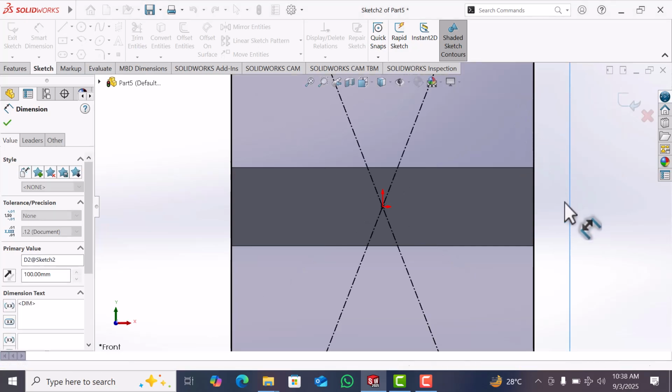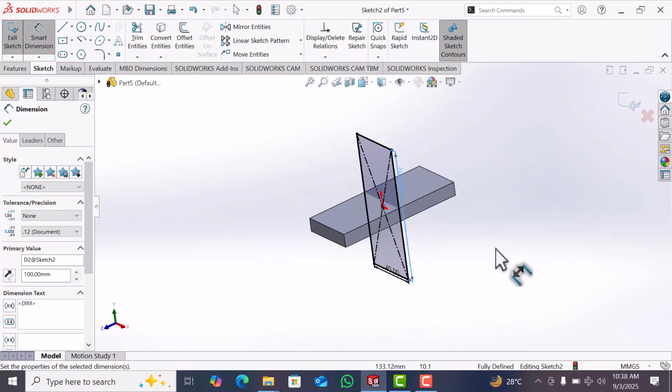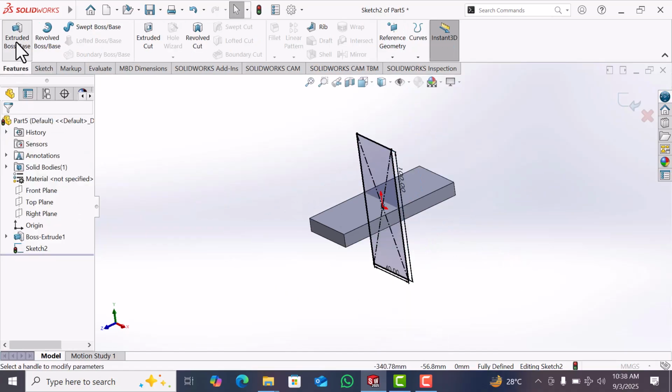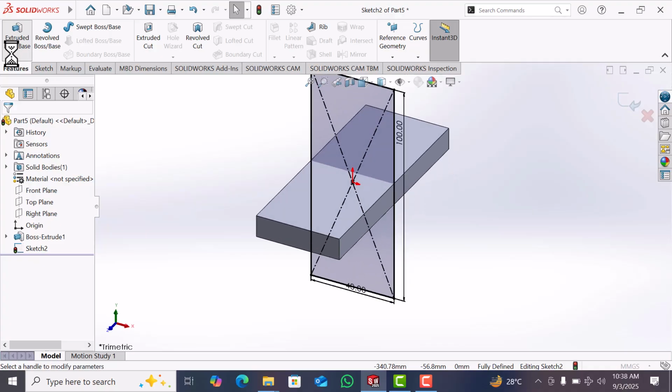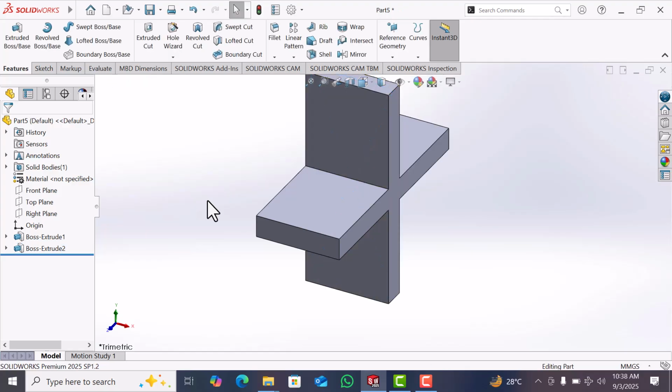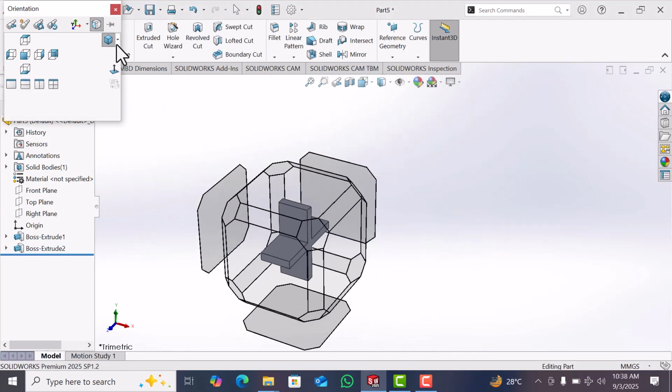Okay. Now go to feature and extrude, and from mid plane. Okay. Now go to isometric view.